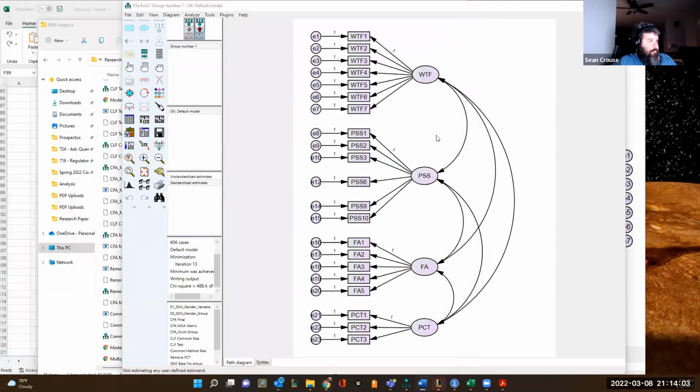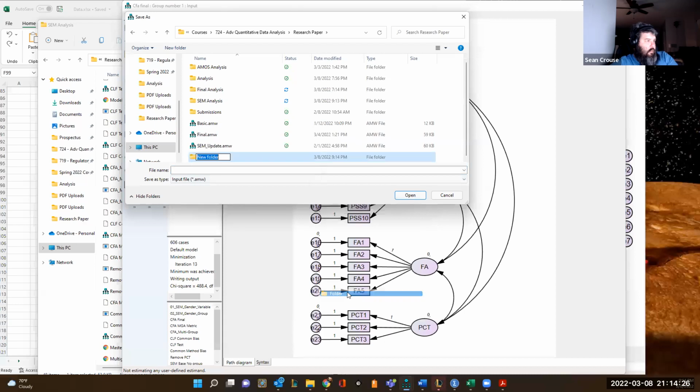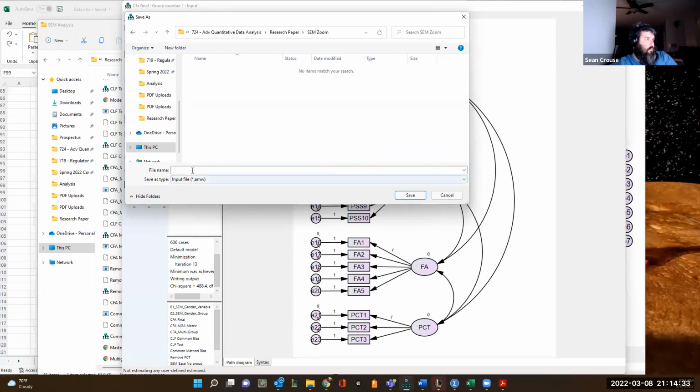So there's a couple ways you can do it. You can start by just bringing in all new data, but I just like using this right here. So first thing that I'll do is just save this as a new name. So we'll call this, all right, we'll just call this SEM1.